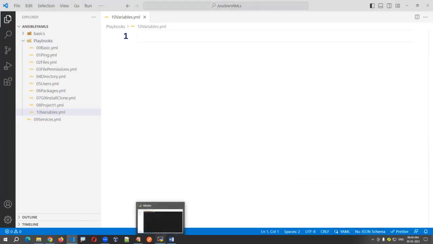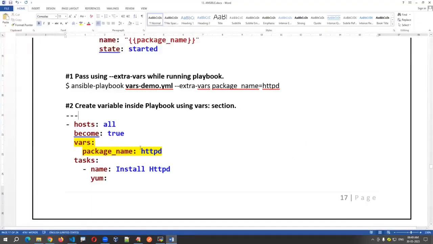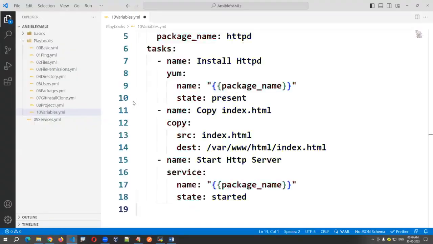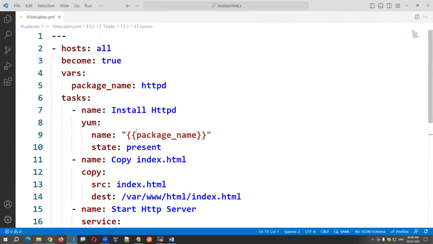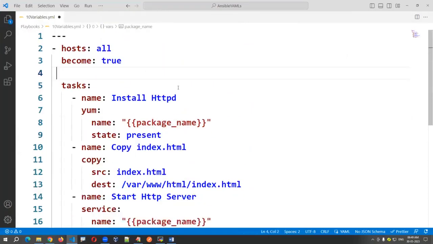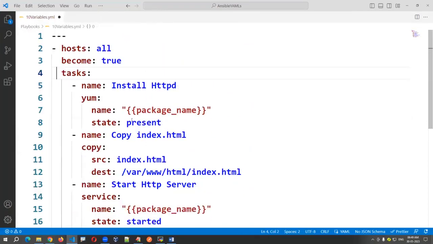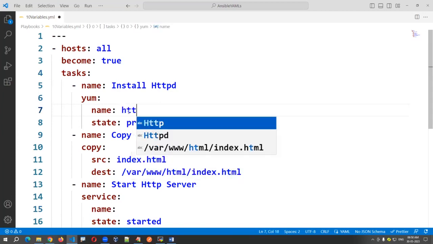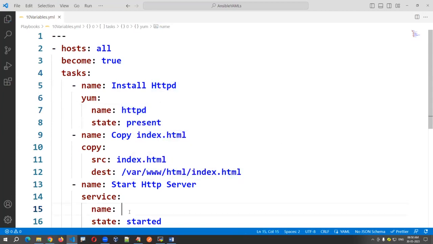Okay, now observe carefully. Hosts equals all, become true means sudo, adding sudo over here.